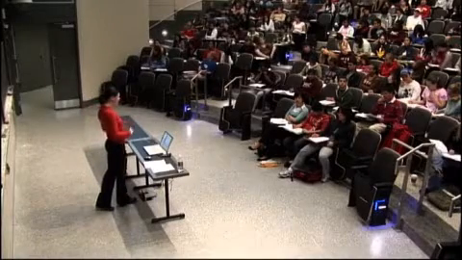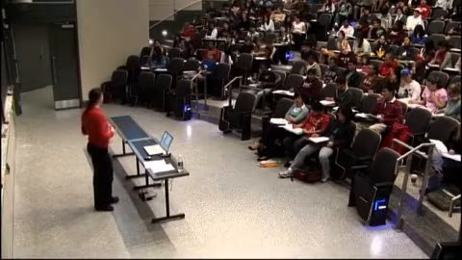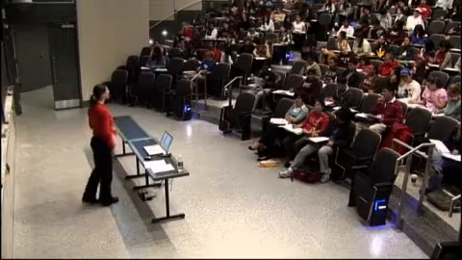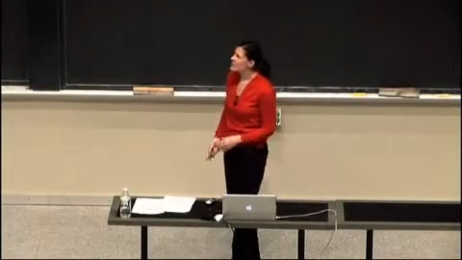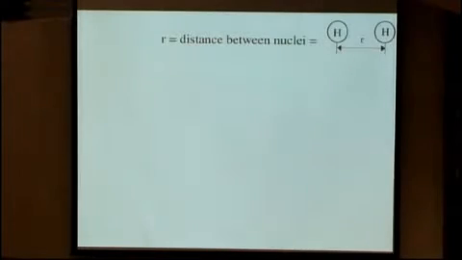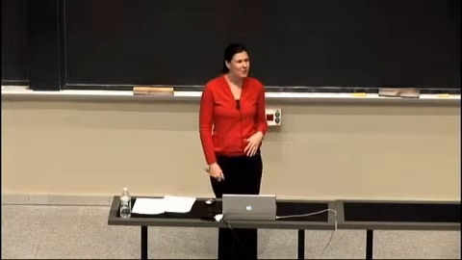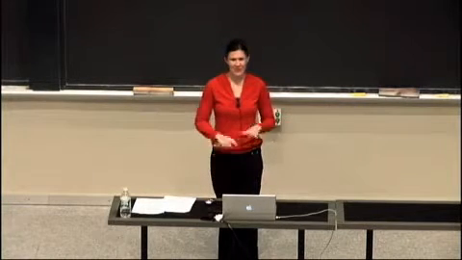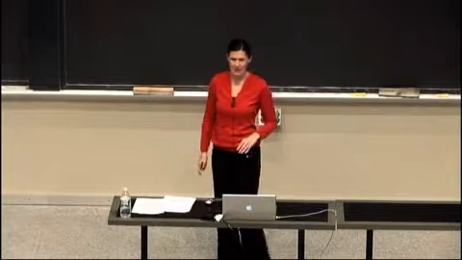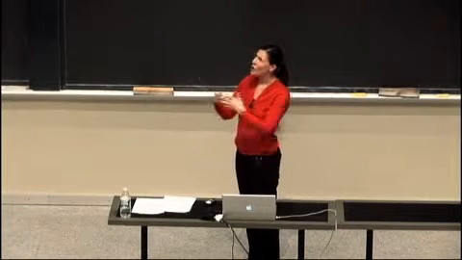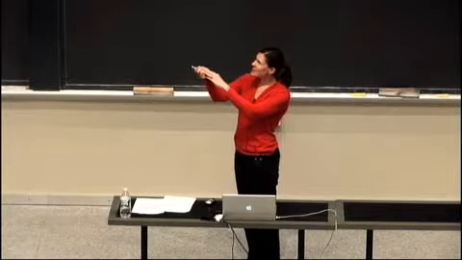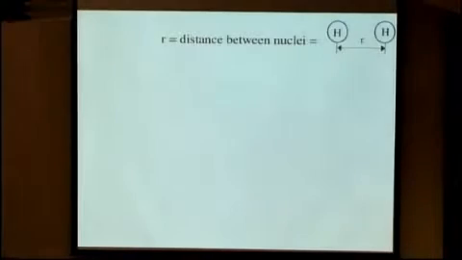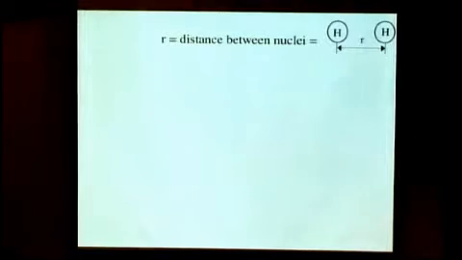And we can actually better visualize this if we plot how that energy changes as a function of internuclear distance. And when I say internuclear distance, we actually call this R here. It's kind of ironic that we put this in the same lecture as we talk about atomic radii, which we also call R, but they're two different R's, so you need to keep them separated in terms of what you're talking about. When we're talking about R for internuclear distance, we're talking about the distance between two different nuclei in a bond, in a covalent bond.